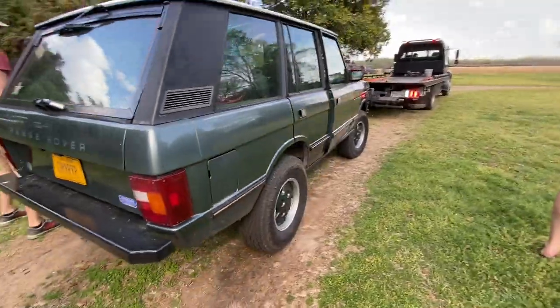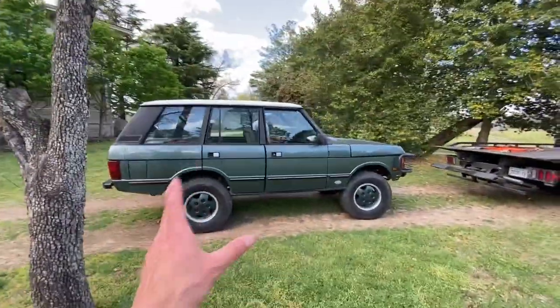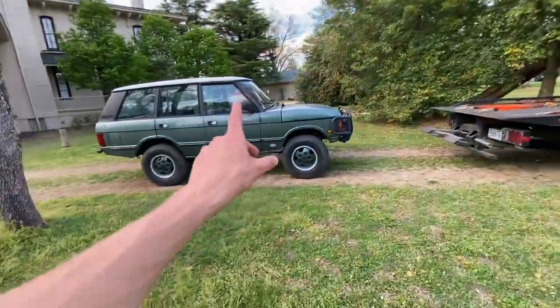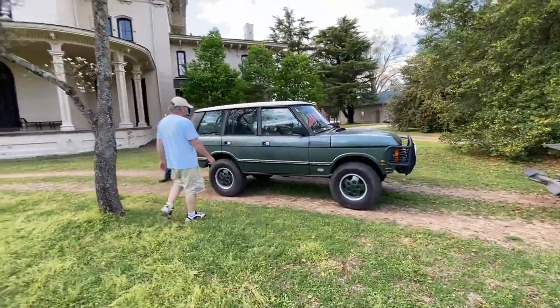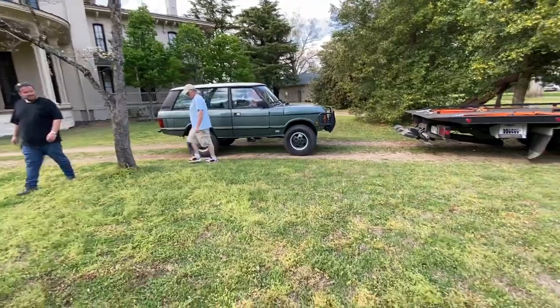All right, that's the conclusion. Only one Rover down, impressively. And this one's getting a free ride. It's just a little bit tired, so it's getting a free ride back to Richmond. They got a new starter put in, and we must have roasted the starter with our impromptu diag. I probably have the noise of death on it.